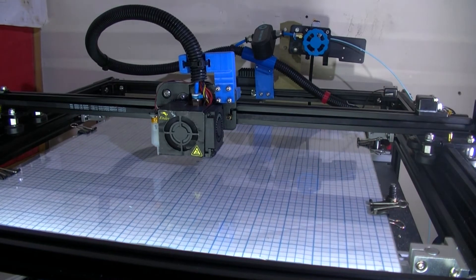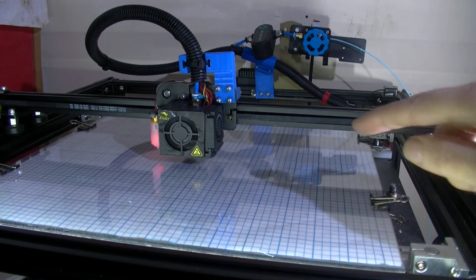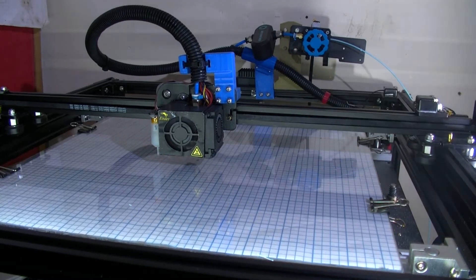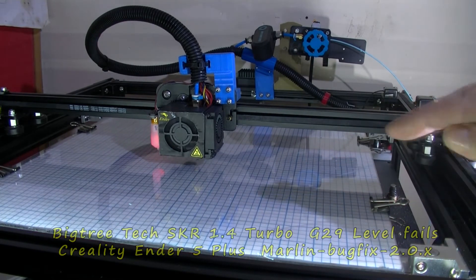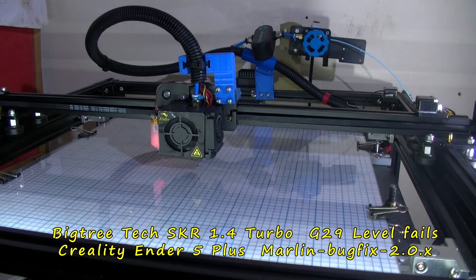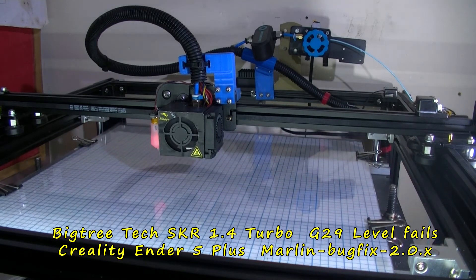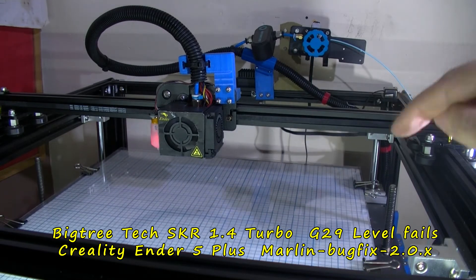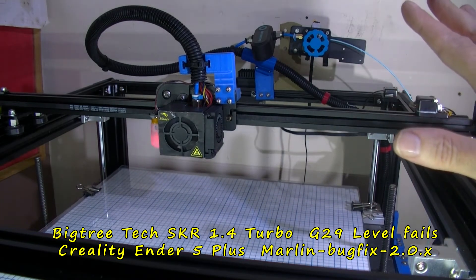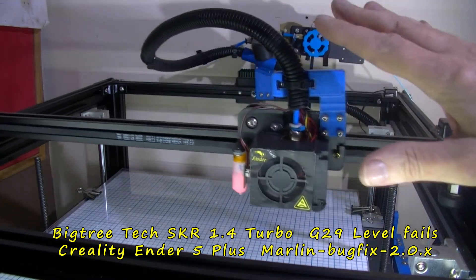And it should stop, which it does. Goes down a little bit and comes up and touches the nozzle again a little bit slower to get a more accurate reading. Now listen - I don't know if you heard that - that's the auto leveling G29. That's all the G29 does. So it does the home G28.